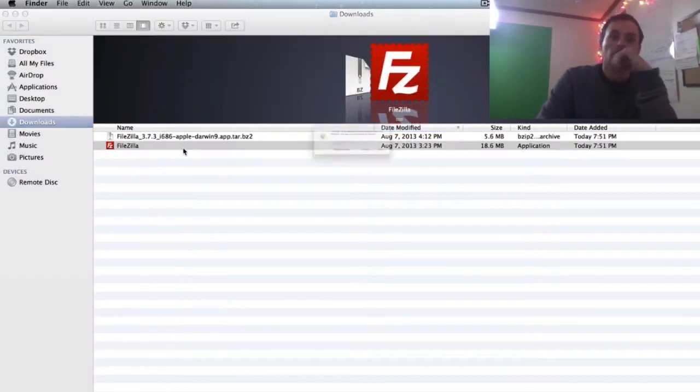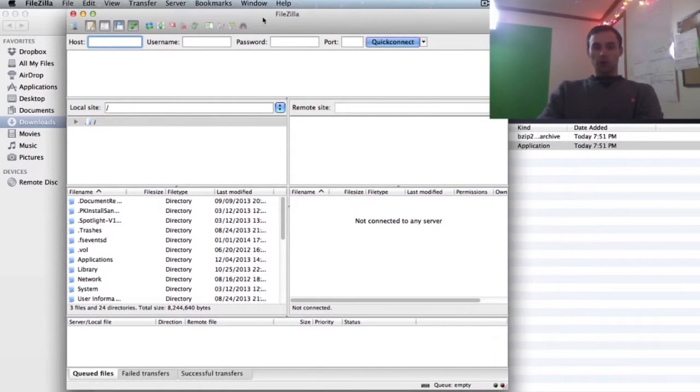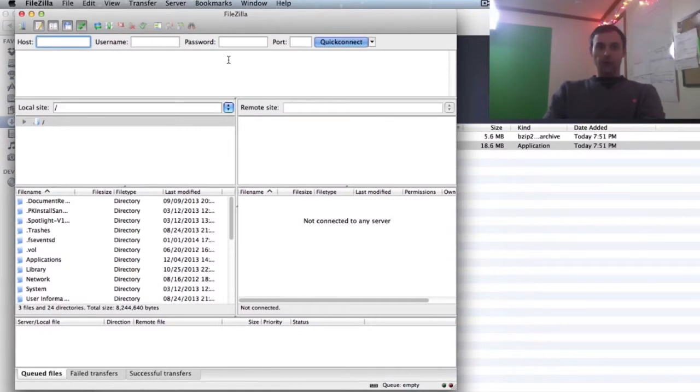Alright. Now we're ready. Open FileZilla, here we go. Okay, so your host or your information for your FTP is basically the information that you would use with your Bluehost account.